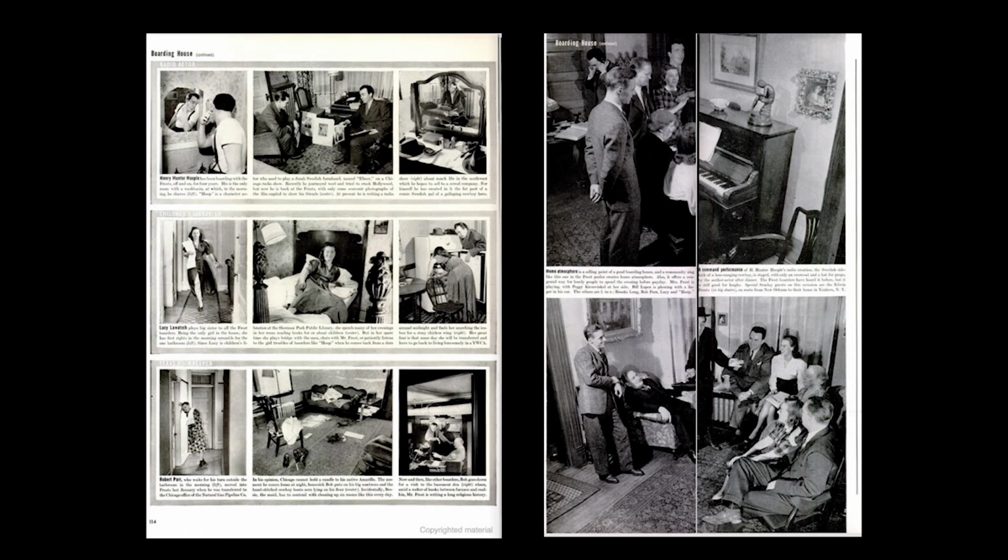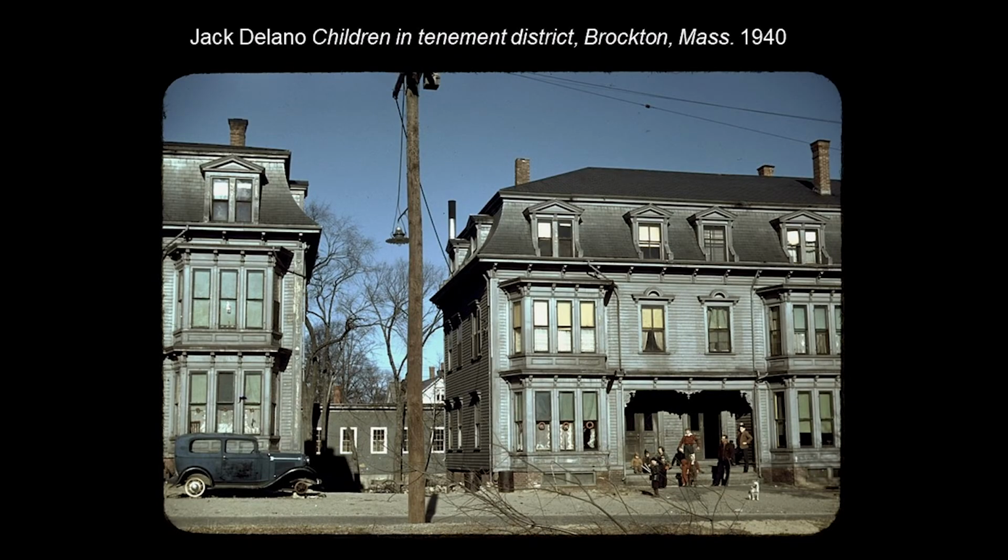Life's photo essay style paralleled the documentary aesthetic that was promoted by the FSA. Roy Stryker, an economist who headed the New Deal Agency's photographic survey project, aimed to document the nation's Depression-era housing conditions, including the types of homes that Americans occupied. So different photographers were assigned to take up the subject in different cities.